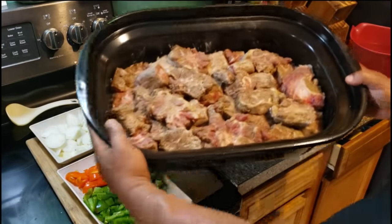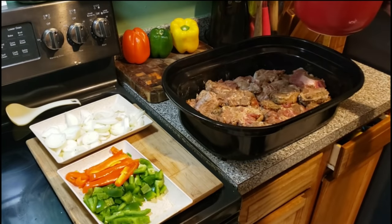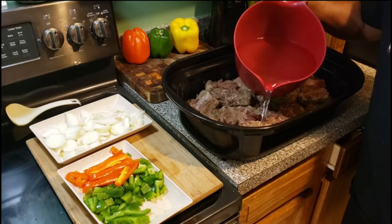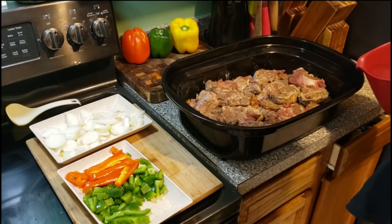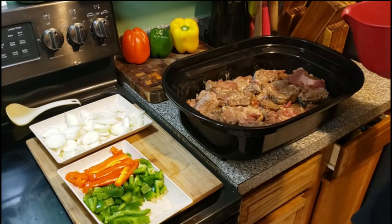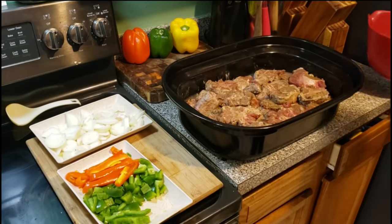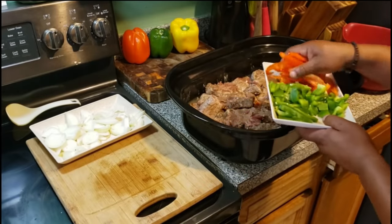Okay, now you see that, fam? Oh my goodness, that's a thing of beauty. Okay, so what we're gonna do now, we're gonna go in, see, can I find a corner here? And we're gonna pour about halfway covering the meat, okay? We're not gonna drown the meat. Let's get here. Okay, you see that? That's about halfway. Yes, sir. Okay, so now we're gonna lay the rest of the vegetables on top.